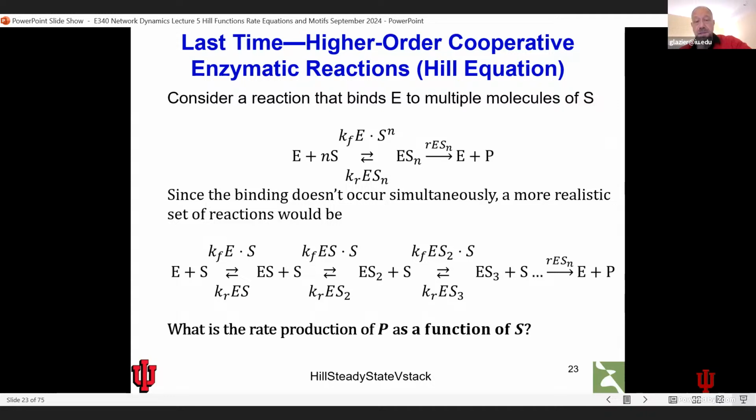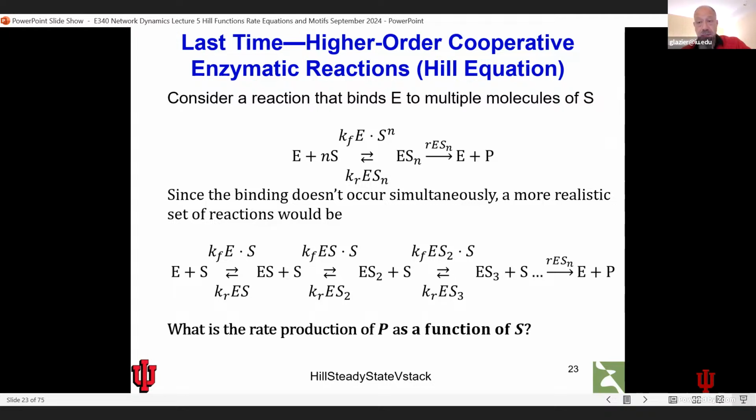In this case, we have E plus N molecules of S going to ES sub N, and then that decaying to E plus P. If the rate obeys mass action, Kf times E times S to the N, then we get the Hill function for the dependence of the production of P on the concentration of S. It's a little more tedious, although it's interesting to write that cascade reaction that I drew there and compare the result.